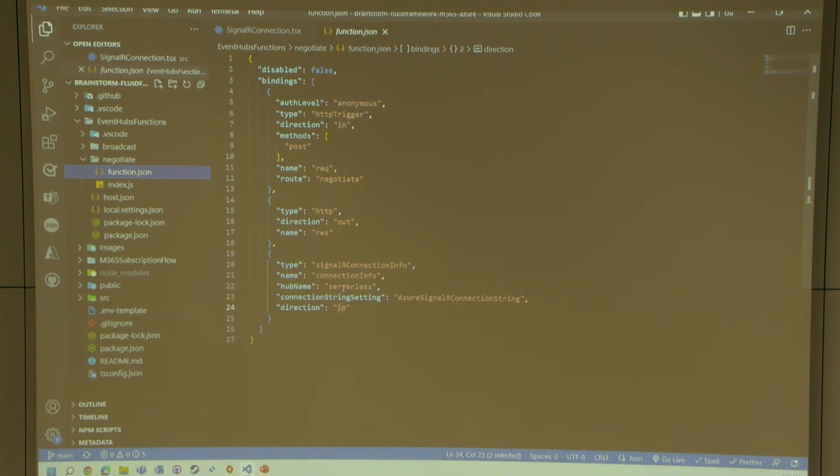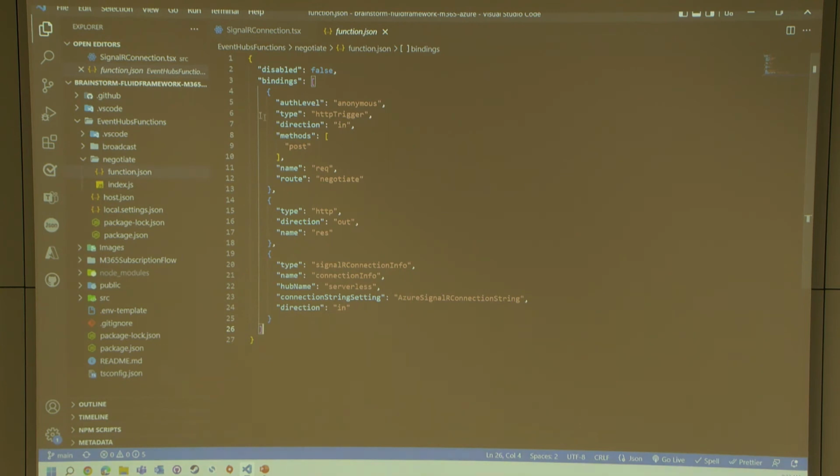Make sure that you create your SignalR as serverless and you define your hub name as serverless, so that we don't have to worry about any server-side stuff, and Azure will handle everything. Once we trust our SignalR on our app, on Azure Functions, that means that Azure Functions can now send information, any notification, any event to the SignalR.